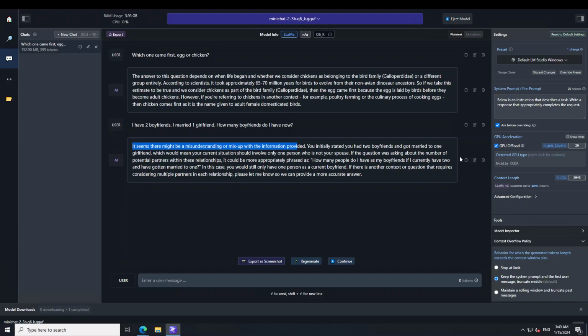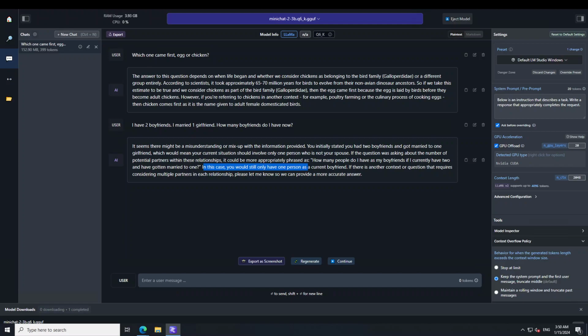The question was asking about the number of potential partners. It could be appropriately phrased as, so it is asking me to change my prompt if I wanted to ask something else. In this case, you would certainly have only one person as a current boyfriend. If there is another context or question, I think the model got confused here.